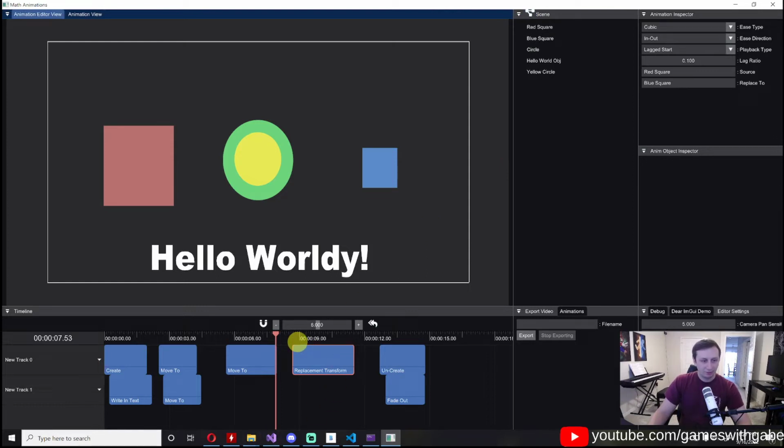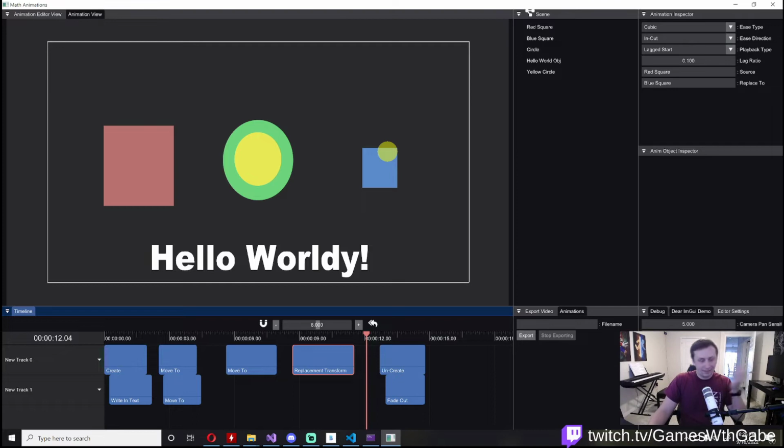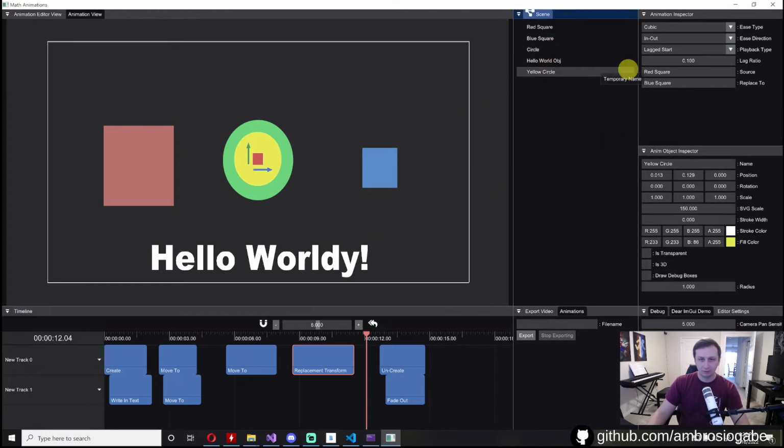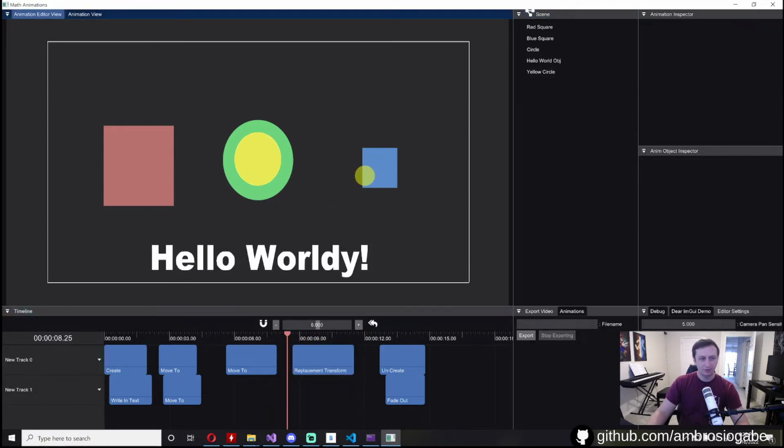But anyways, what I want to happen is as that goes through, this morphs into this, which in this case is just going to look like it shifting and changing colors. But eventually, maybe we should do something more interesting. Instead of the red square, let's do our yellow circle. So yeah, this yellow circle should morph into that blue square. So that's basically what we want to happen. Let's see if we can achieve that.